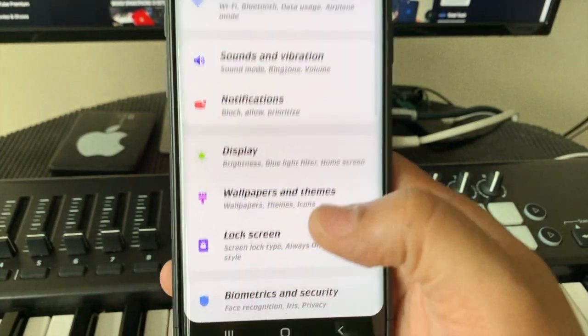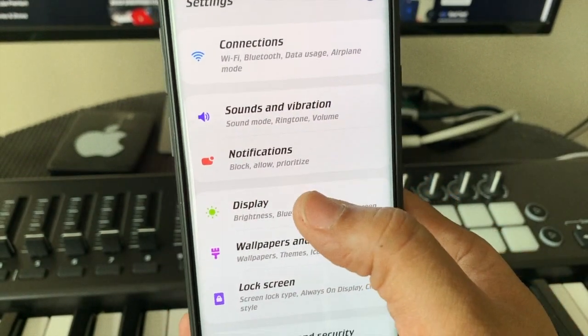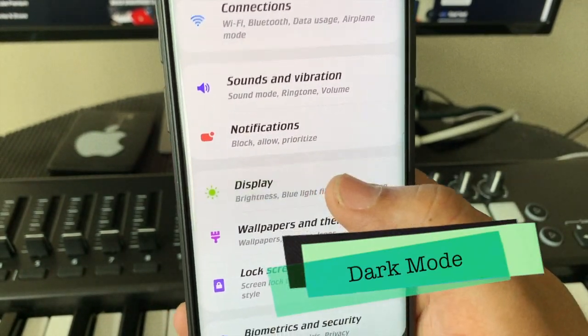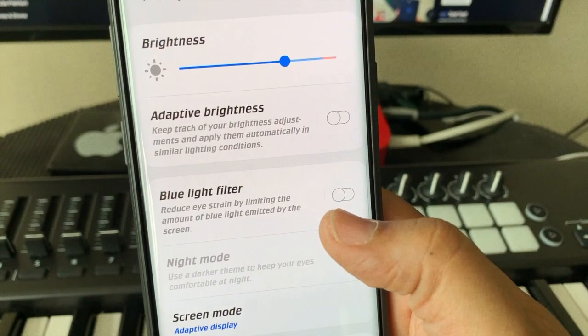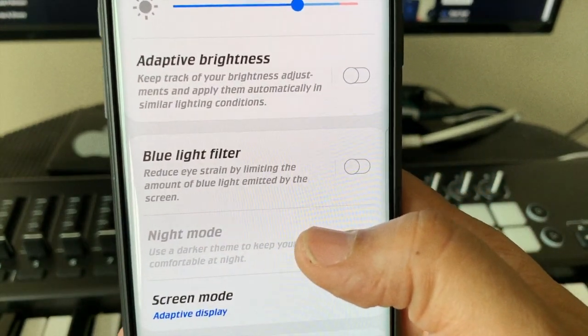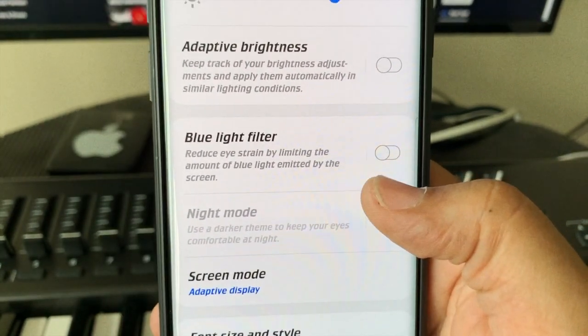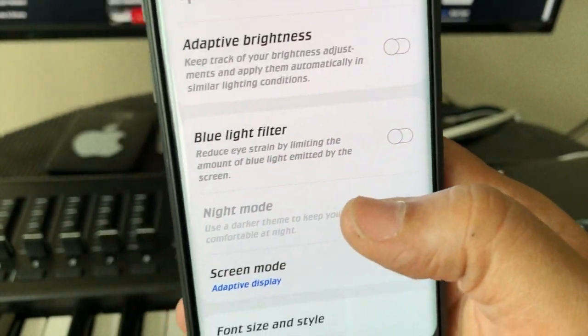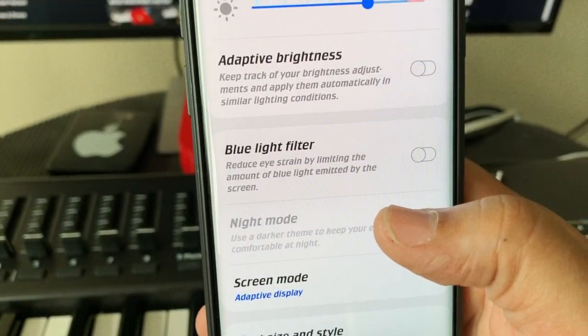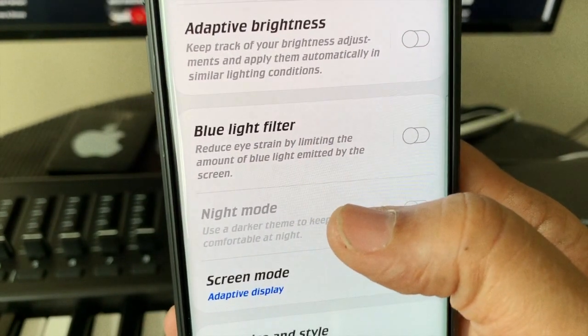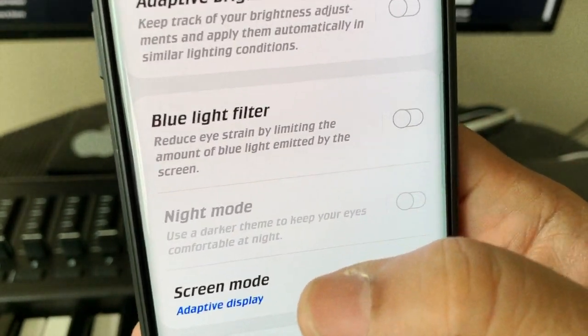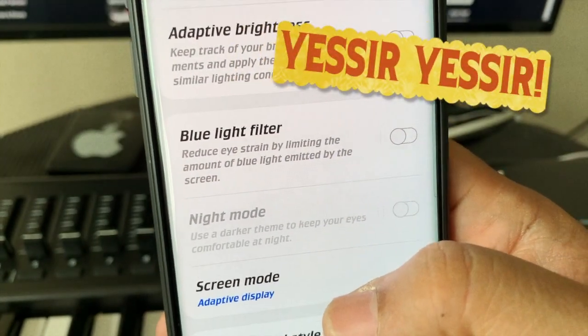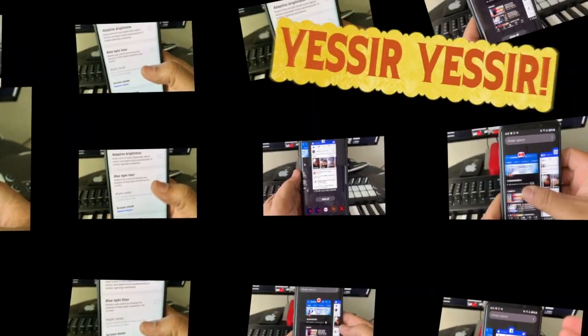And also, this time with the One UI, they included a dark mode, but since I'm using the theme, I can't really show you. But as you can see, it's on the list, it's grayed out because I'm using the theme. But if you're not using the theme and you wanna go ahead and take advantage of having everything black, even your apps and everything, man, turn on that night mode. It'll change your life. It's pretty damn hot.